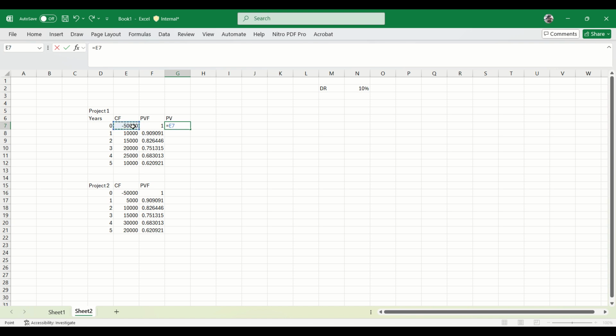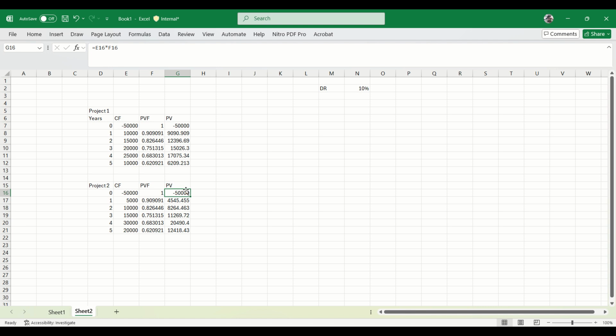So this times this equal, and we'll copy this all the way to the fifth period, copy here and put this here. So this is PV2. We're good. And let me just make sure that's F16. We have to okay. So that is the discounted present value.